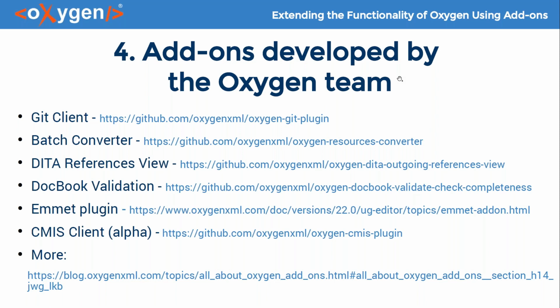And I also wanted to mention this CMIS client, which is not yet released. It is more of an alpha or perhaps beta version, but it can be used to connect to CMIS-enabled servers, where CMIS is actually a protocol that is used to manage documents on content management systems.